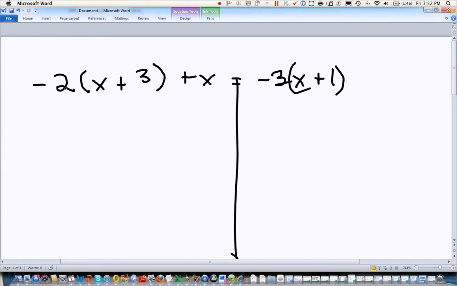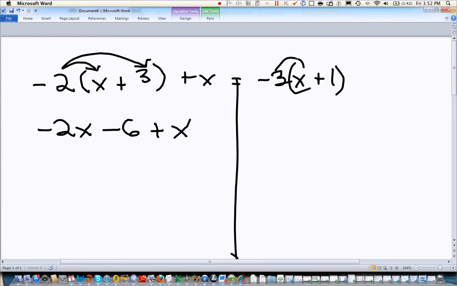First, it's going to help remind me what's on the left, what's on the right. Sometimes it gets all jumbled together. And the first thing we're going to do is get rid of these parentheses by distributing, or sharing, everything on the outside with everything on the inside. Please be really careful to watch your parentheses and your negative signs. Don't forget about that negative out there in front of the 2. I'm going to do the same thing on the right-hand side, again being very cautious of that negative sign.